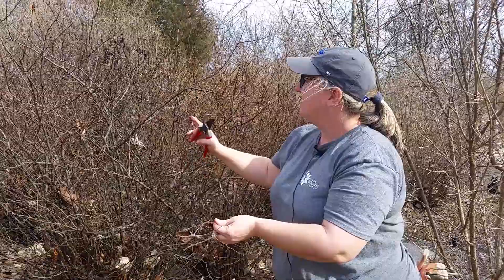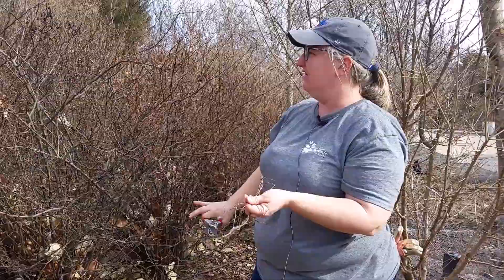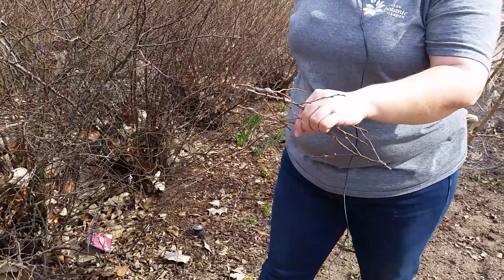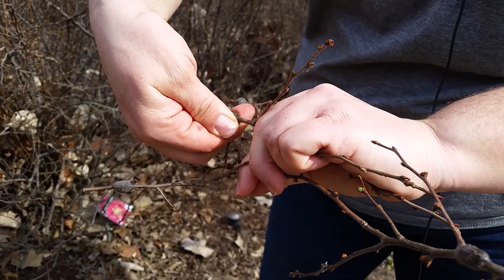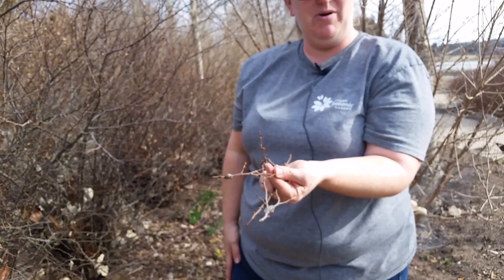We just keep looking on all the branches, scouting out to see if we've missed any. We've noticed that they're often on the very sunny side of the shrub, so we're on the side that gets the most sun here. It looks like we may have cut them all out. Another thing we can do is just crumble it off — the egg case is very brittle, so if you're really attached or if it's a miniature quince, you can just pick it right off. Then I would just throw that away — all those eggs and those caterpillars. I wouldn't put it in my compost because I don't want to see them again, so I throw them away.